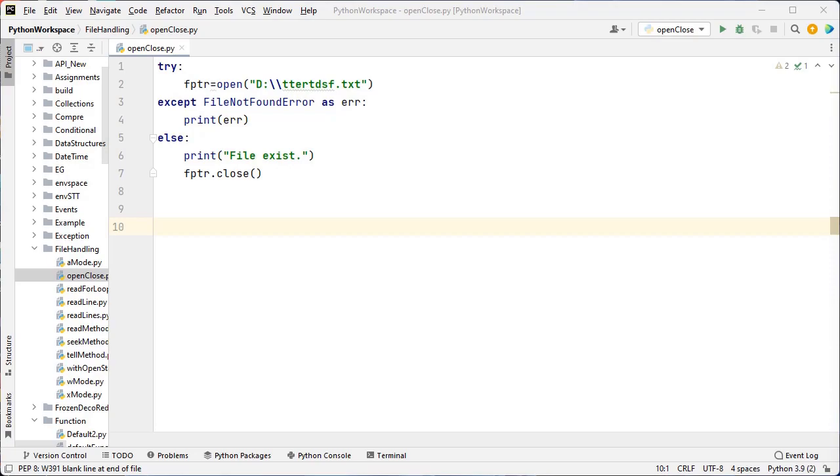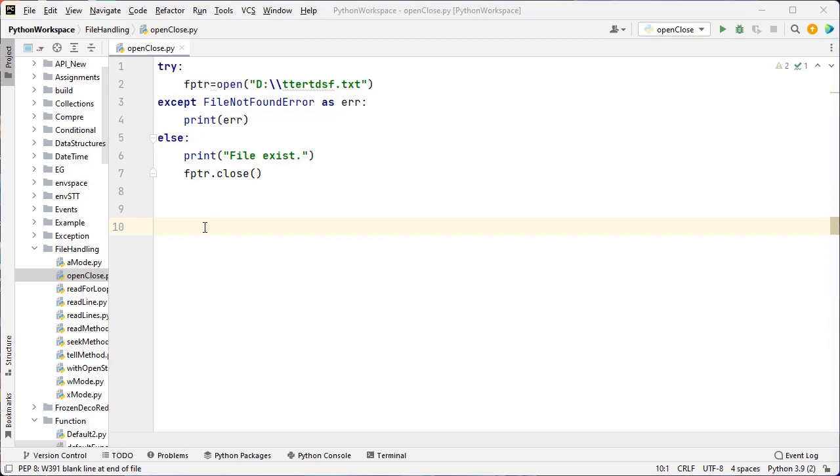Okay. So now let's see this example. Here I have implemented exception handling: try, except and else block. So we know exception handling. In order to maintain the flow of the program execution, we have to implement exception handling.